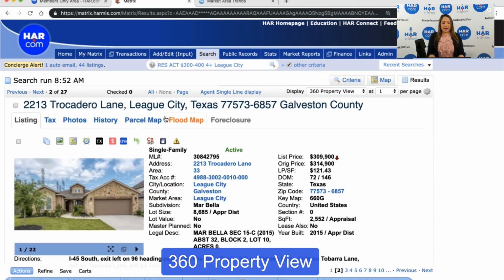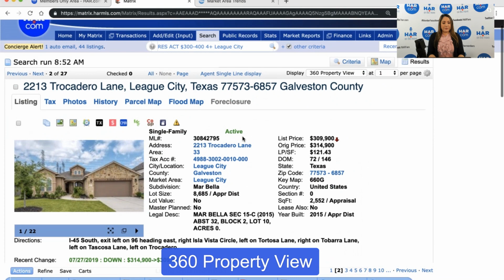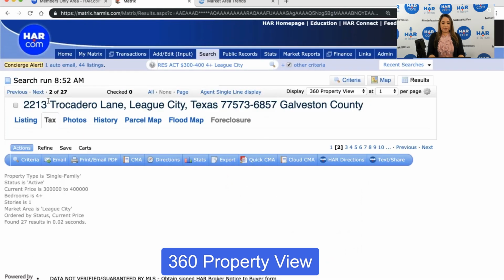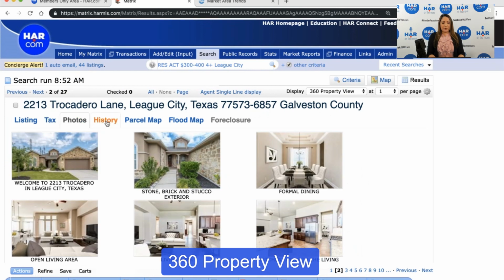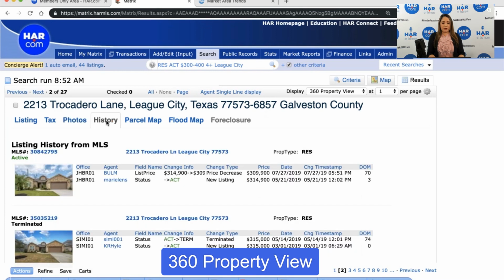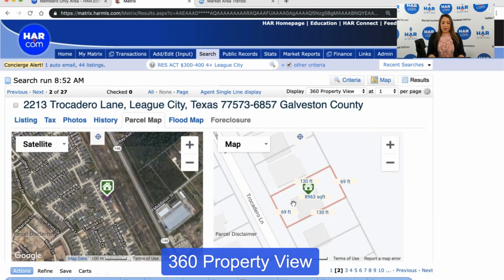you can now see that I have different options up here at the top. So here's all the information about this listing, like we saw, right? But now I also have tax data. So right here, I do have a tax tab that I can tap on to see the tax data. I can see photos and a property history report like I could see in the other view. But now we can actually take it a couple of steps further. I can see a parcel map. So I can see where this falls on the map, as well as a parcel view with the lot square footage on there, which is really helpful as well.